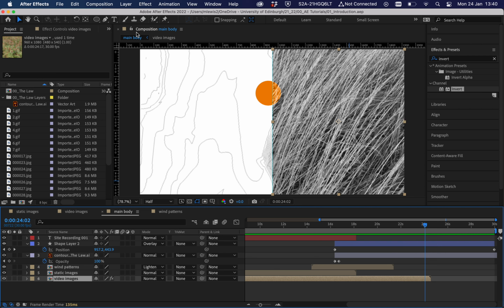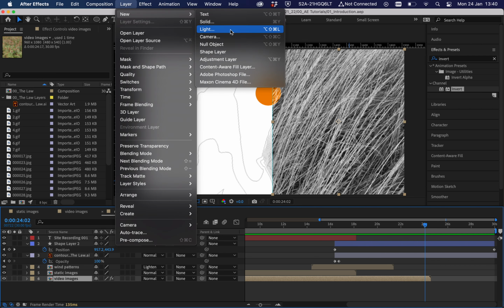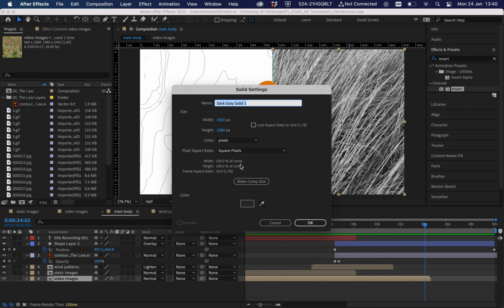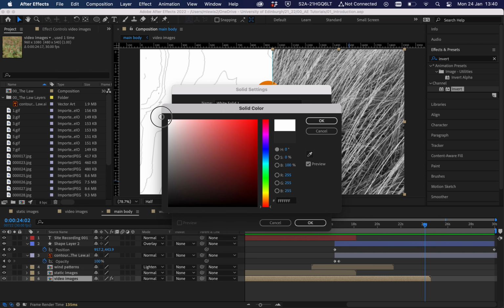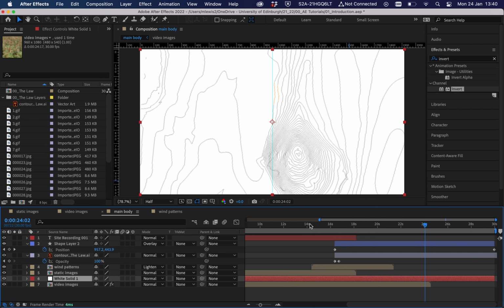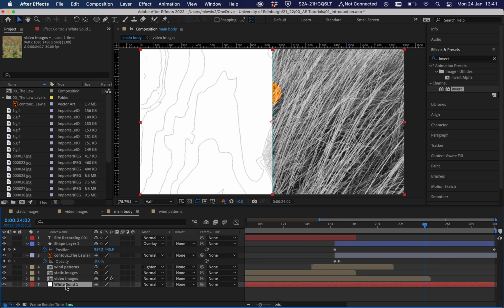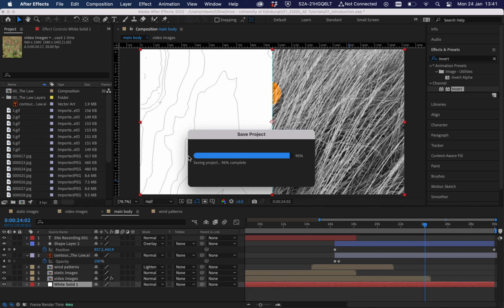So the way to fix that is if you just say layer, new, solid layer, and make a white layer or whatever color you want. Okay. Drag that down to the bottom. Save this. Jump back over to Premiere Pro, and now suddenly it fixes it. Yeah, it's weird. I don't know what it's about. But anyway, okay. So now what we have here is all of our work from After Effects treated as if it's just a clip of film.